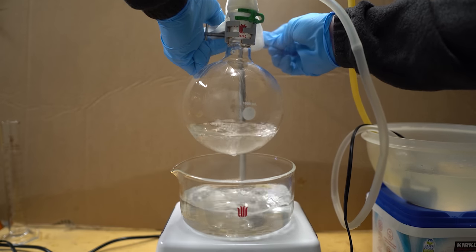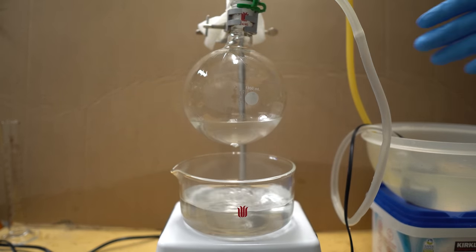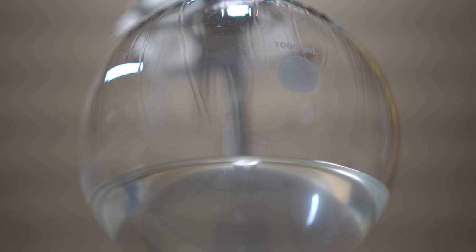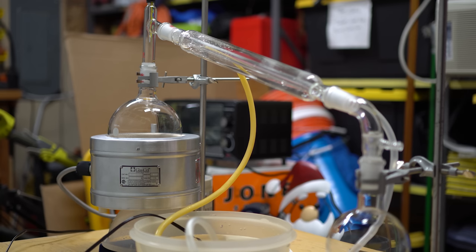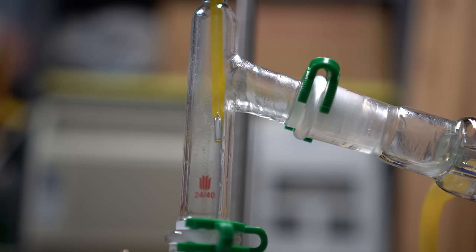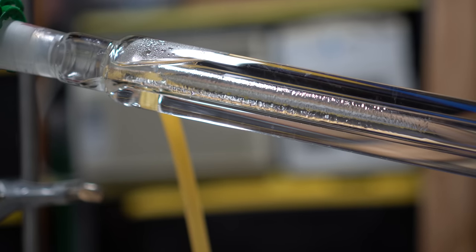This part of the procedure kind of pissed me off. I should have seen two different layers — the bottom layer being a light orange and the top layer being yellow to orange, with the top layer being our benzaldehyde. Even Stevie Wonder can see there is no color change in any of these layers. There are two separate layers — if you look from the bottom you can see a small line separating the two liquids. I then set up for a steam distillation to bring over the water, ethanol, and benzaldehyde. The procedure says to take two fractions: one up to about 98–100°C, then everything after. I decided to take only the up-to-98°C portion since I knew I would only have ethanol, water, and the benzaldehyde.